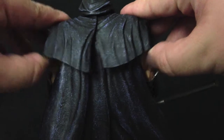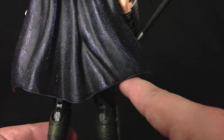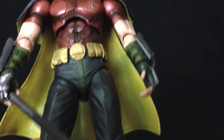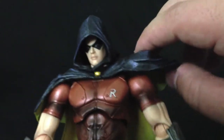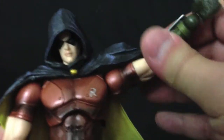The upper part splits in two and then you have the main component cape which is short — it doesn't reach the knees and it kind of has a curve at the bottom. The inside of the cape liner is in a bright yellow. The cool thing about the cape being separated into three pieces is that these shoulder pieces are very malleable and flexible, so they allow for a wider range of movement on the arms.